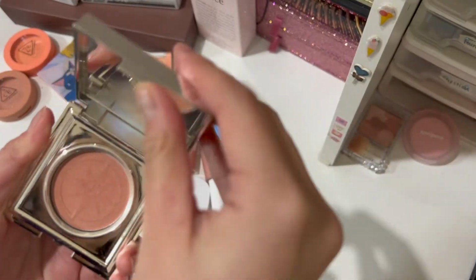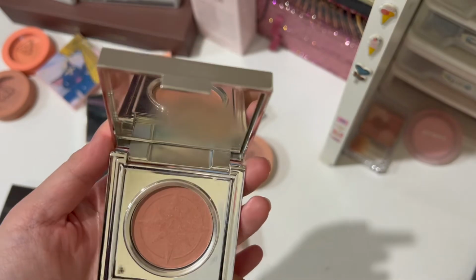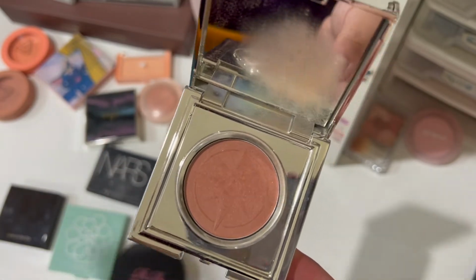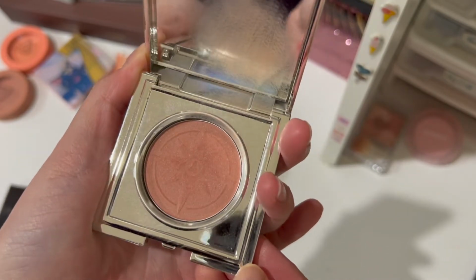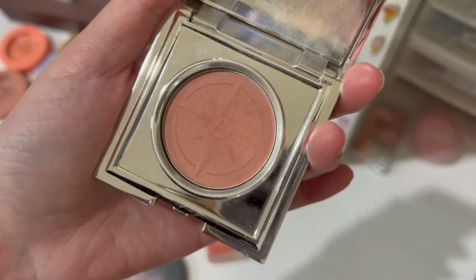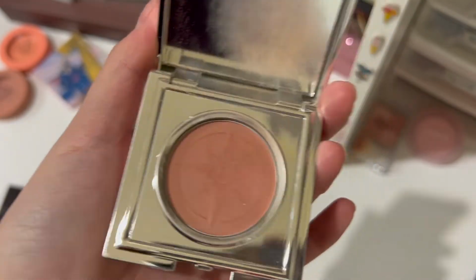Next, I have some Fresh O2 blushes. As you can see, the mirror is very dirty because I like to dab it on there, but these blushes are so good. I think this is a very unfamiliar brand because they just launched overseas and internationally. This is a Taiwanese brand and they are so good. These blushes, again, have sheen in them, which you can probably tell from the trend that I really like glowy blushes because it makes my skin look like it has a nice pop and sheen and shine to it. And I really love this formula because it's almost like a satin finish.